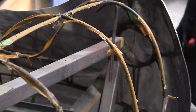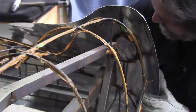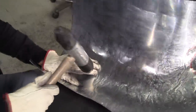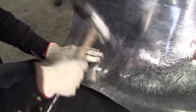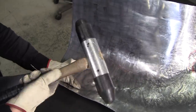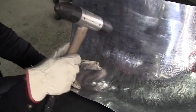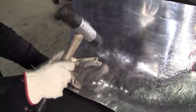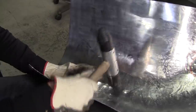Okay, now we'll clamp her up and see how that looks. All right, we can see where it's hitting on this wire right here now. So we're going to blast that area out a little bit. We're going to use the medium end, not the sharp end for that. You choke up on the hammer.